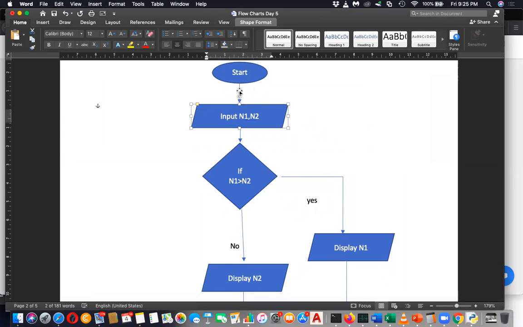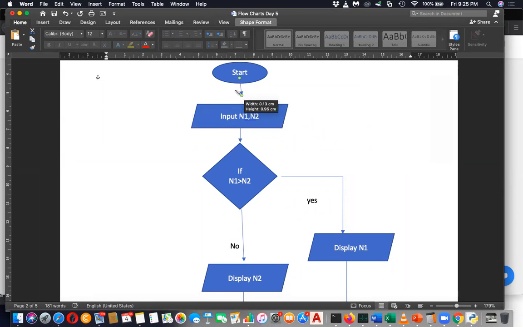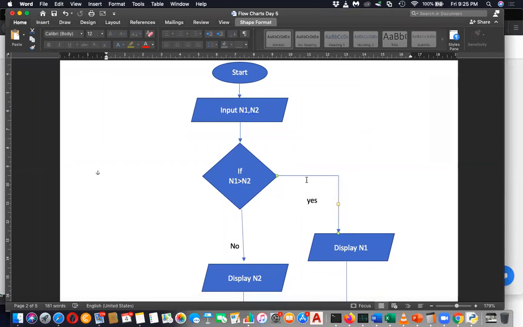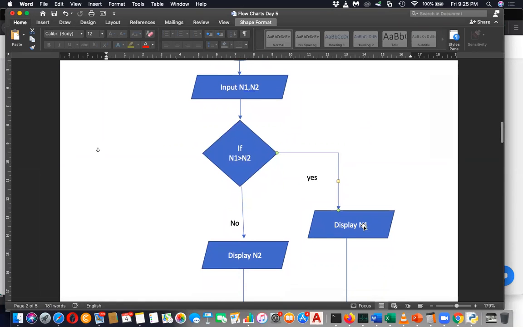Start. Then after that, I'm telling, okay, enter number 1 and 2. These are the two numbers. Then I'm comparing. If number 1 is greater than number 2, if it is yes, what I have to do is display number 1.